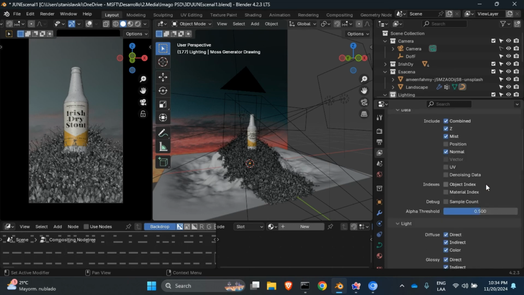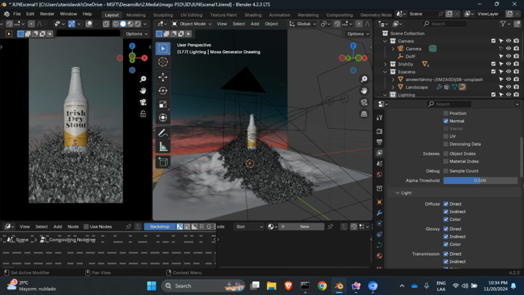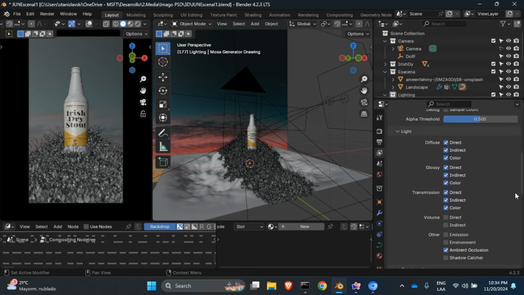In the documentation the add-on scope is detailed, among other things, but roughly speaking, the add-on supports most of the most used render passes. But it is important to clarify that all this is only for still images, not animations. Now, when we go to Photoshop, we are going to use diffuse, glossy, and transmission, mainly to see how they can be combined in Photoshop and make it possible to compose an image just the way you want it.